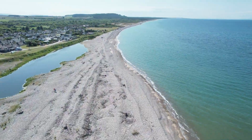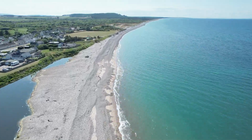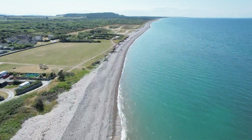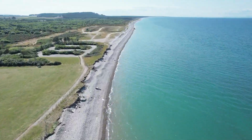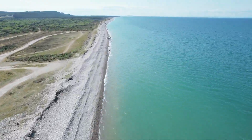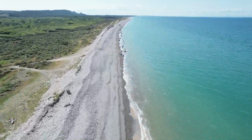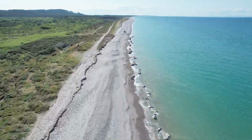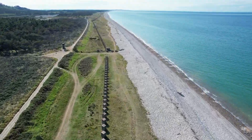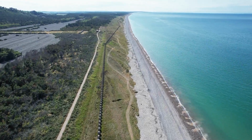The shingle beaches run 3 miles east and this way 6 miles west of the estuary. The overall expanse of the shingle beds and the timescales of their formation are hard to appreciate. It is believed that the erosion of the Cairngorms began up to 400 million years ago, and it has been said that what we see there today are just the eroded stumps of once much higher mountains. The World War II concrete bollards and pillboxes seen here run almost as far along the coast as the shingle.